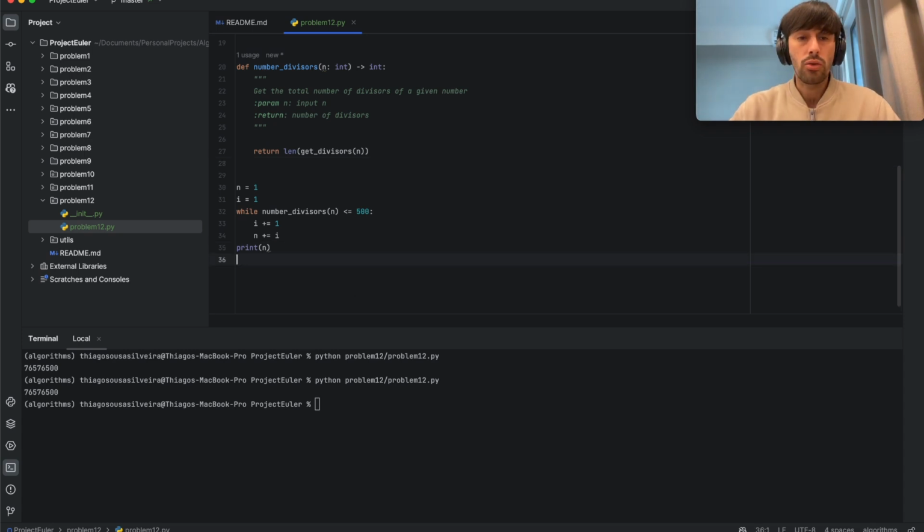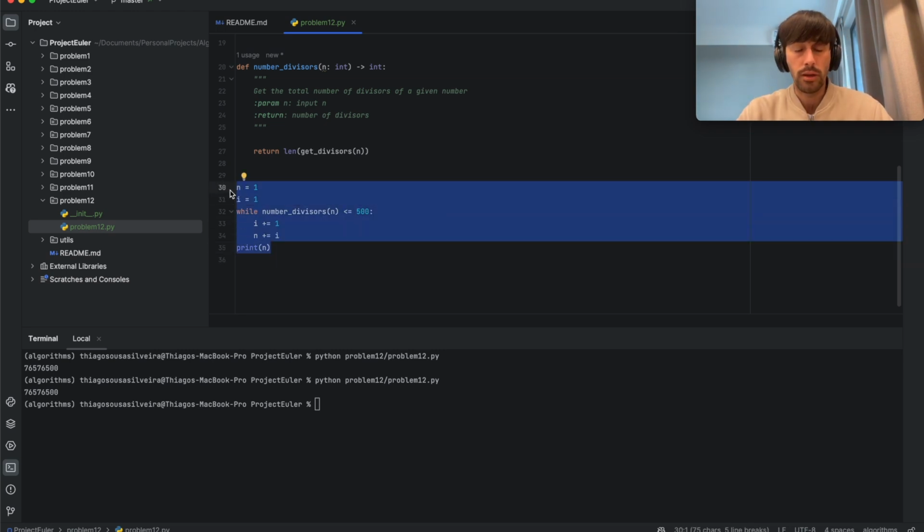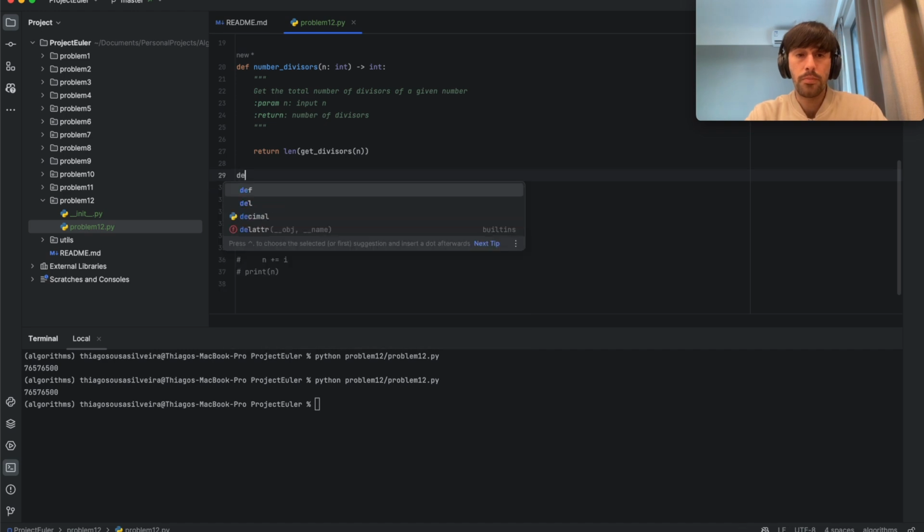There is also something else to discuss about this problem, which is the triangular function. As I said, here we are generating the triangular numbers iteratively, one by one. But we can also do this in a different way: given an input number, for example the position of a number in this sequence of triangular numbers, we can generate the triangular number in that position. Let's implement a function for that.